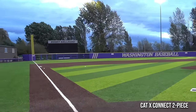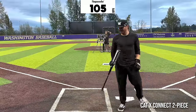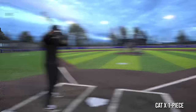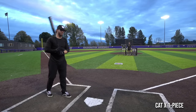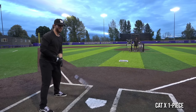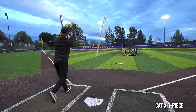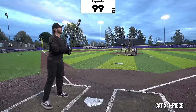That's really hard — wow, did that go out? No, off the fence, still tight. 105 — really got around it. Cat X one-piece. Normally this would be cheaper but not in this case. Way lighter — maybe not way lighter, but you can tell: 98.4. You can definitely feel it a lot more, a lot more ring, but not much — still 99. Dude, that feels really really good — 99.2.